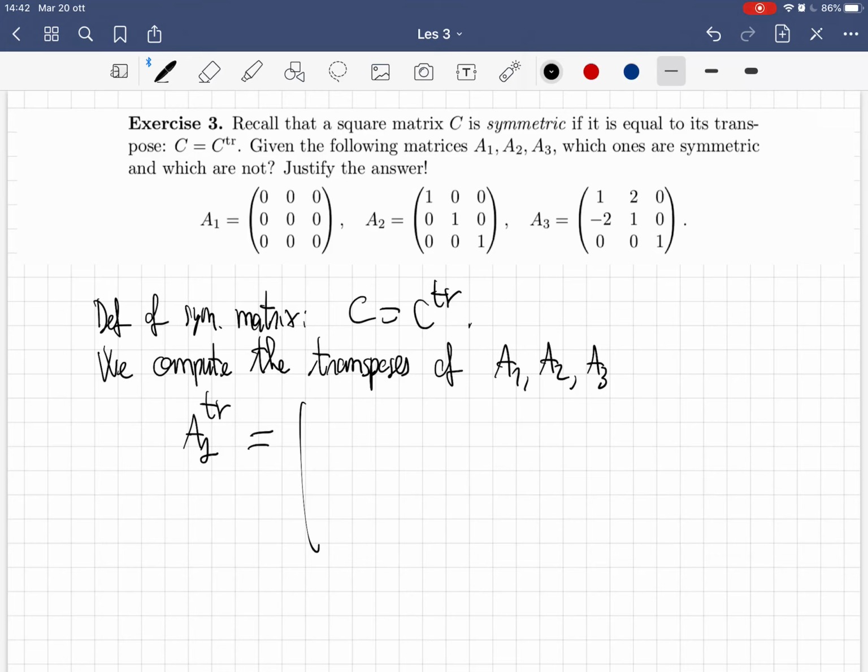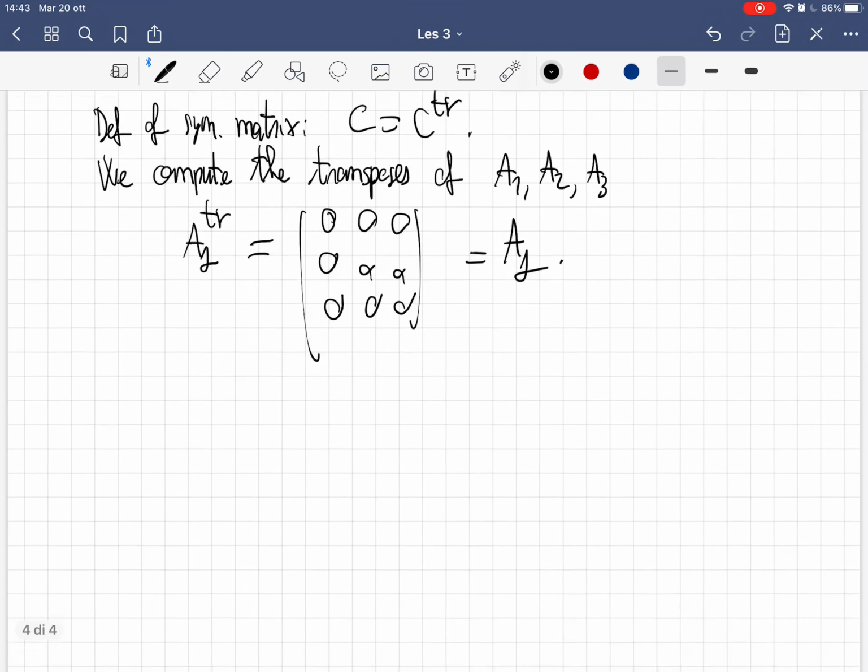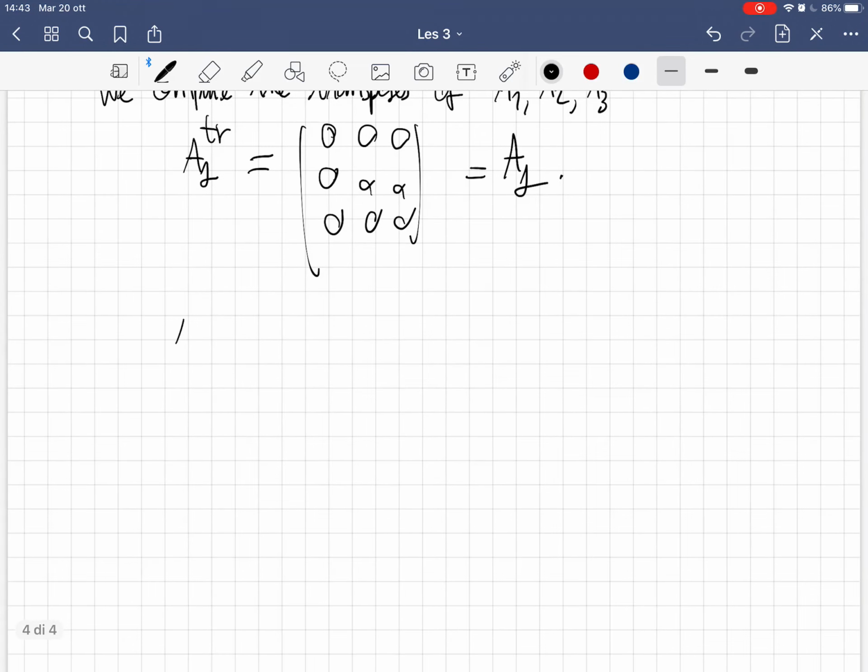So well, here it's actually nothing interesting to say, but yes. So the first column is the first row, but it's just 0, 0, 0. The second column is the second row. So yeah, just to be clear, here I'll put things which are here, but it's again 0, 0, 0. And finally here I'll put things which are here, but it's again 0, 0, 0. And indeed you will find out that this is equal to A1.